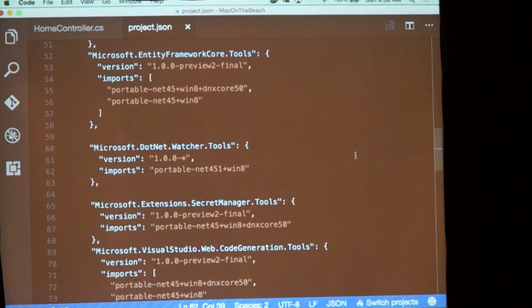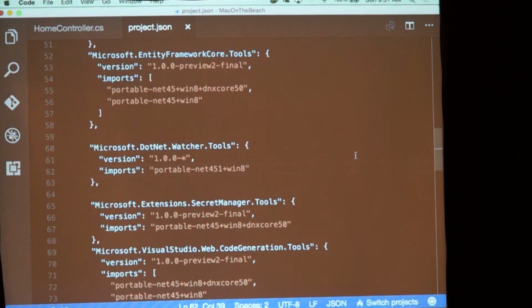And they support .NET 4.5.1, .NET 4.5, the Windows 8 store, this DNX Core 50, which was an older pre-release version of ASP.NET Core. The problem we had was, how do we get compatibility with those things when we release something new, like .NET Core, like ASP.NET Core?